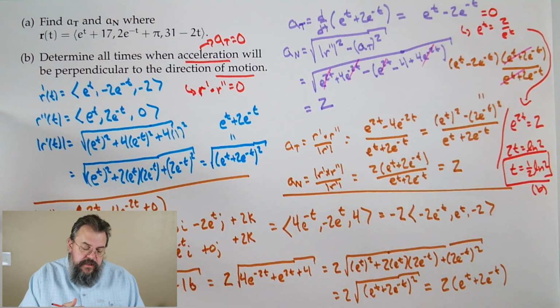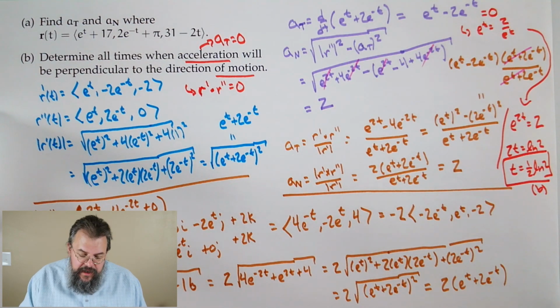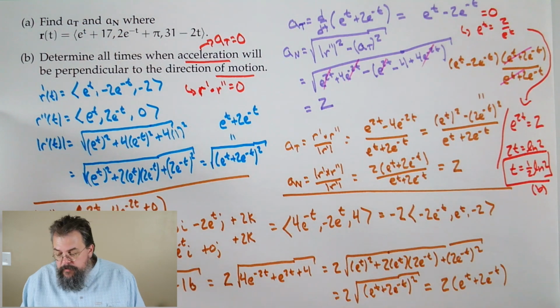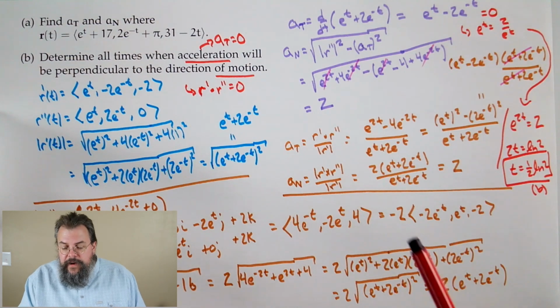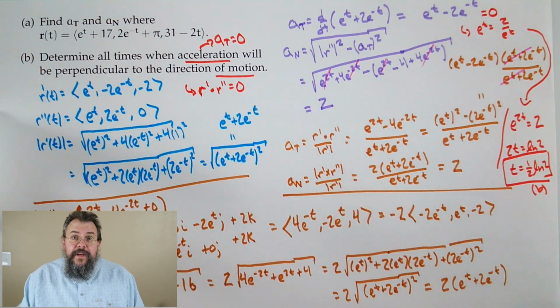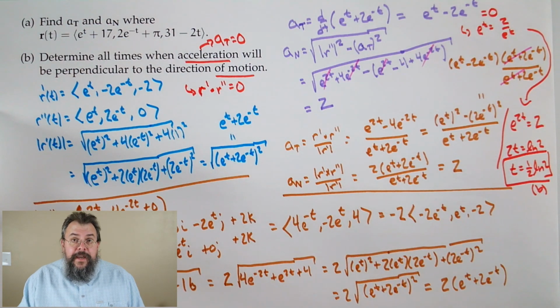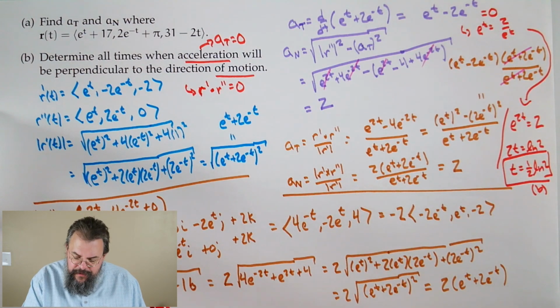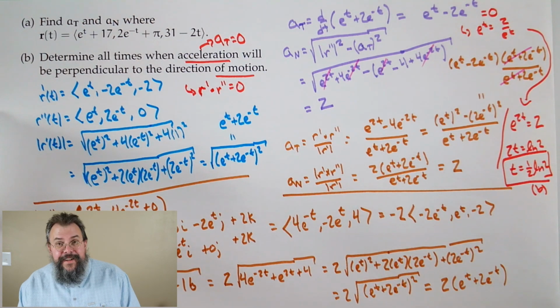So in some sense, you could say, look, I could just start from scratch. r prime dot r double prime equals 0. And if you do that, you just take this equation and set it equal to 0, and you'll get the right answer. Or you say, hey, I did a lot of work, I found a sub t, and really this is the same as saying a sub t equals 0. Okay, great, just do that. And then you'll also get the right answer. You might be a little bit skeptical and ask, does that also get to 1/2 log 2? And the answer is yes, it does. It does work out. Just be careful with your properties of logs, and they are the same.